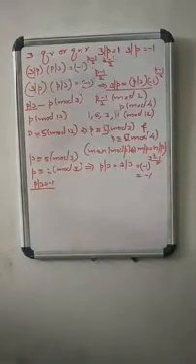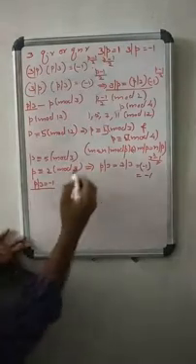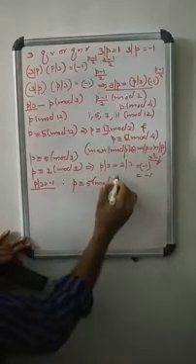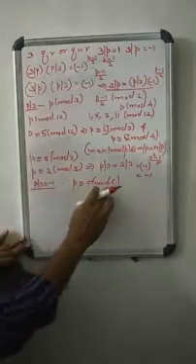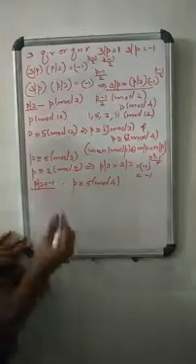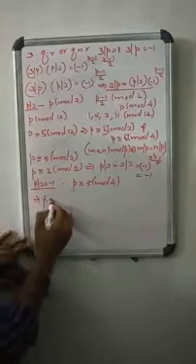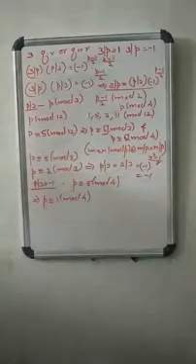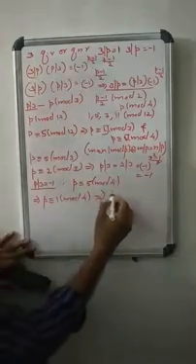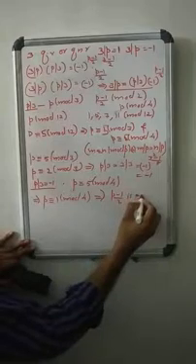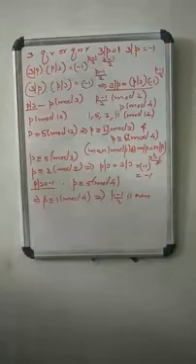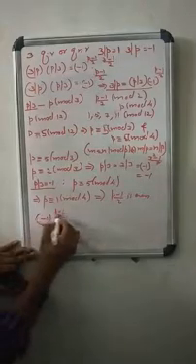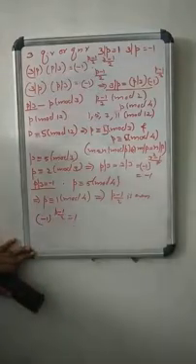Now, when P is congruent to 5 mod 4, second case. Listen, with respect to mod 4, 5 is 1. So clearly P is congruent to 1 mod 4. Sure? When P is congruent to 1 mod 4, clearly P minus 1 by 2 is even. So what is (-1) power (P minus 1 by 2)? It is 1.